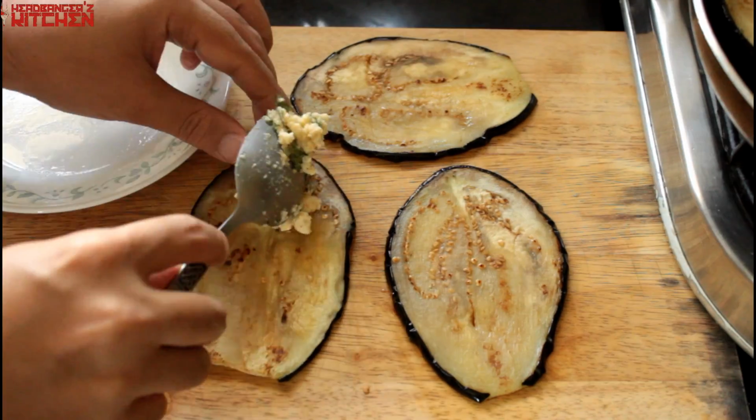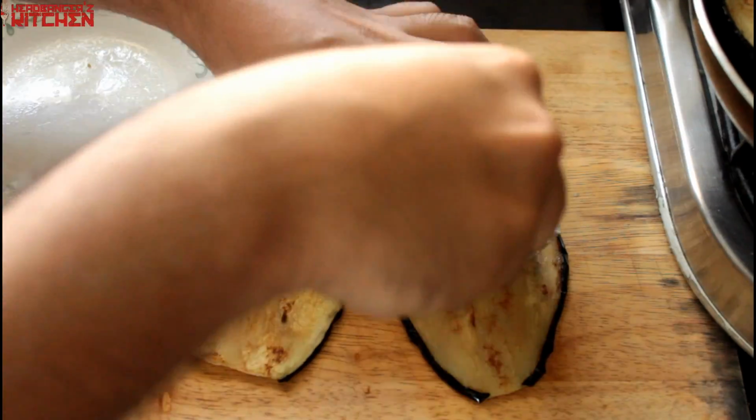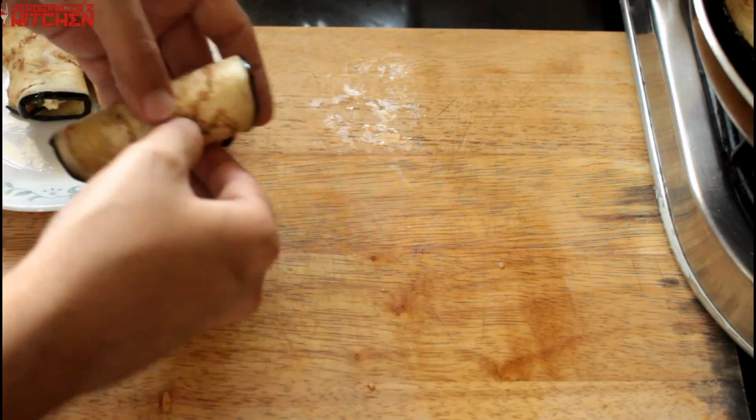Now we're going to take our eggplant slices, put in some of that lovely ricotta mixture, and then roll them up. Oh yeah, it's as easy as that.